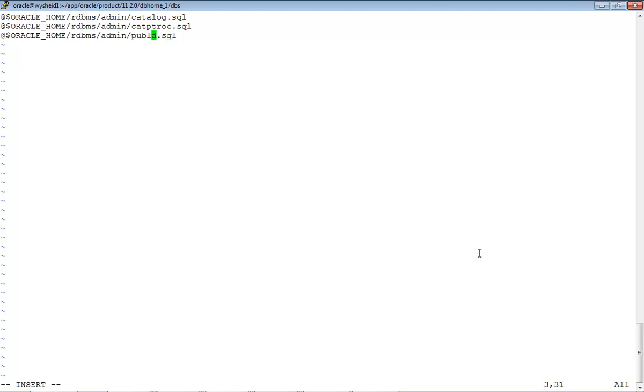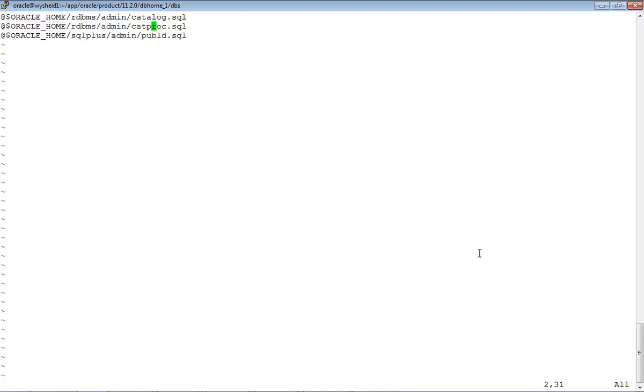The pupbld is not in the rdbms folder, it is in the sqlplus folder. Okay, so catalog will be creating the data dictionary tables, and catproc will be creating the procedures and functions for the data dictionary, and pupbld will be creating the logon related scripts.